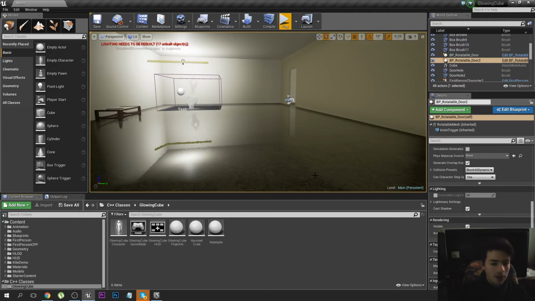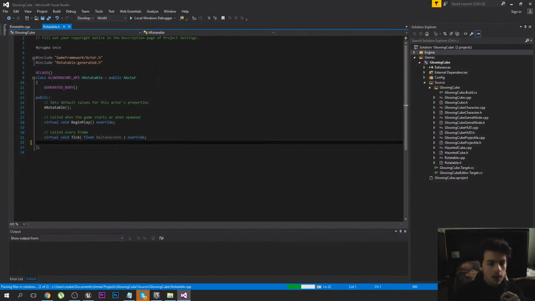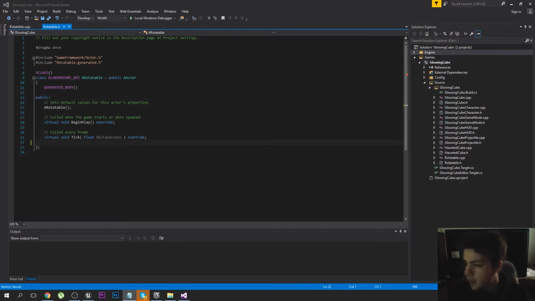Anyways, I've talked for way too long, but the actual code's quite easy, so you guys won't find this too hard at all. Alright, well anyways, I guess I'll be back and we'll get started on the code. Rotatable. Anyways, once rotatable comes up, we'll start in the header file because that's basically where you always want to start.